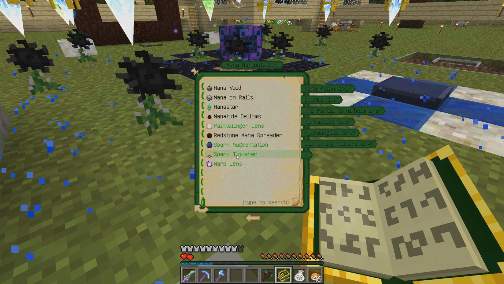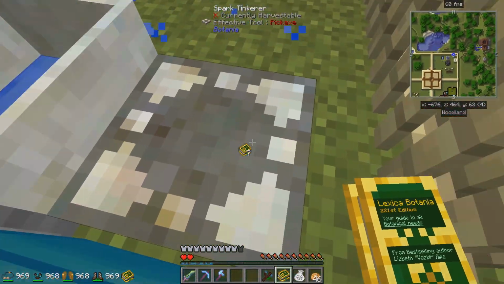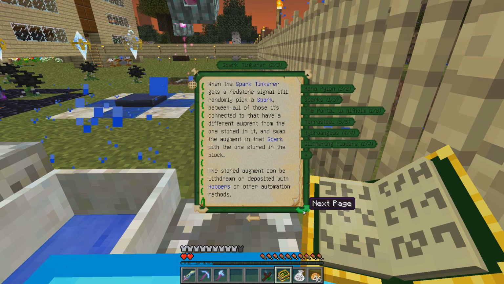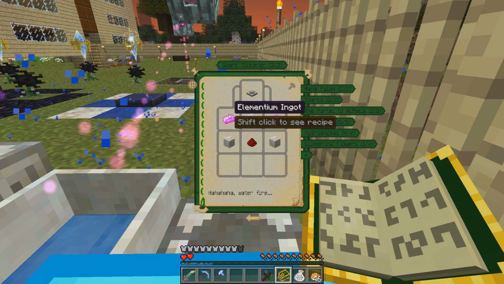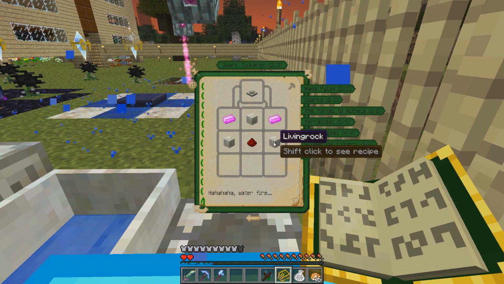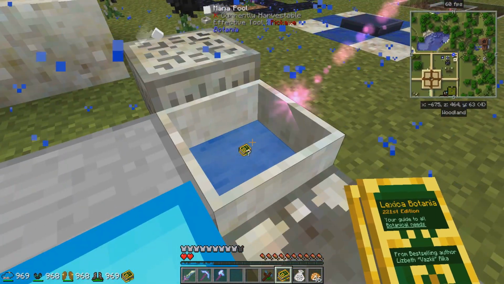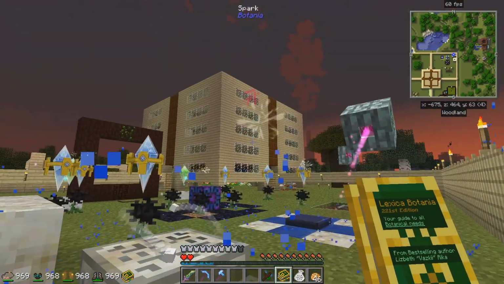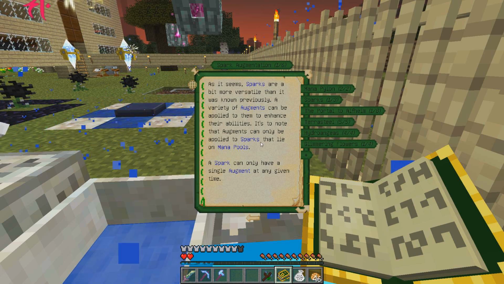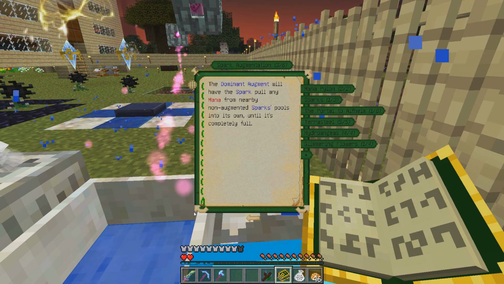Here we go. Spark augmentation and spark tinkerer. Okay. Let's start off with the spark tinkerer. It's actually not hard to make. You get 2 elementium. This is why I wanted to make some. 2 elementium ingots, 3 normal living rock, and 1 redstone gets you the spark tinkerer. You put this next to something that you've put a spark on, okay? Then what you can actually do is craft an augmentation. There are different kinds of augmentations.